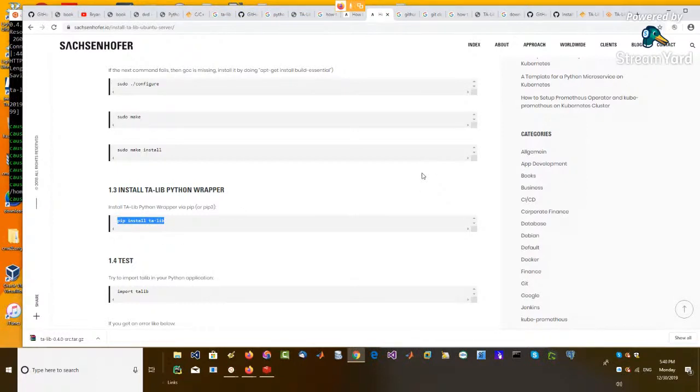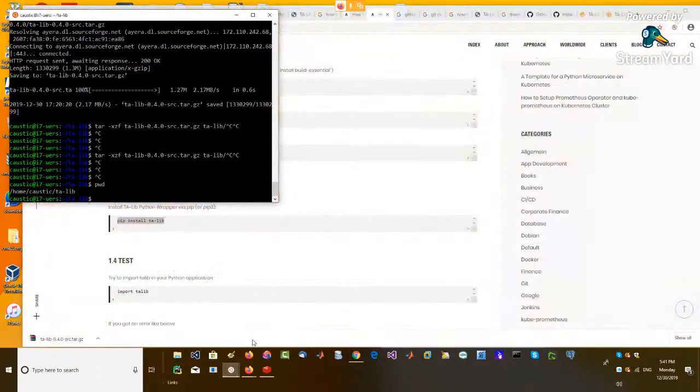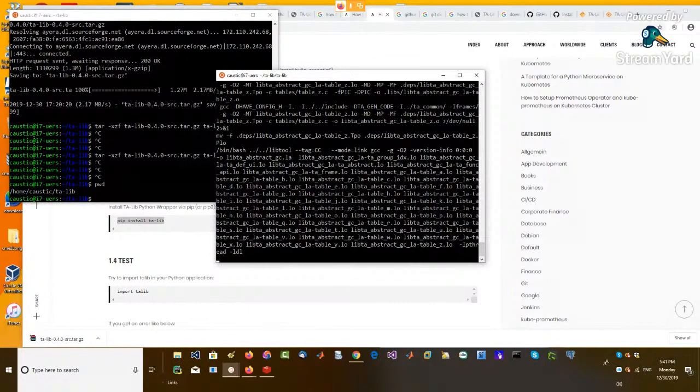And then you should be able to install the Python library, TA-Lib, because now we have the C++ TA-LIB built in the library in our Linux environment. So that dependency is now available. So we should be able to install TA-LIB from that and then import TA-LIB in a Python session. So we're just waiting for it to complete. Let's just see how we're doing here.